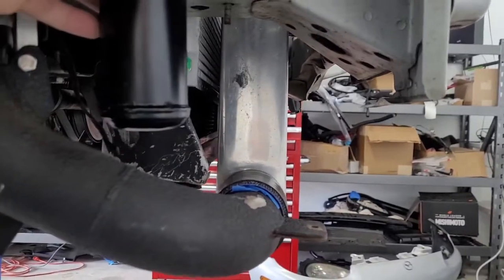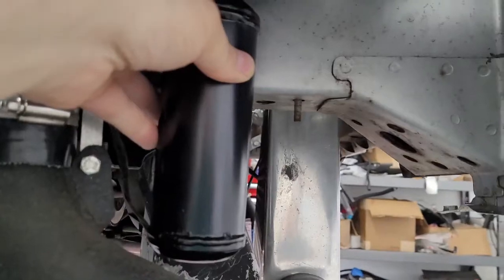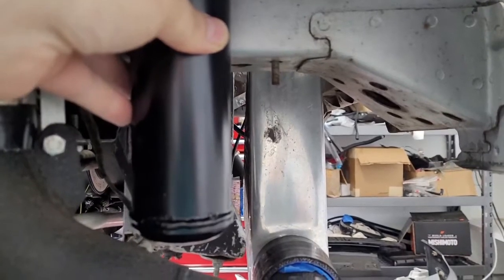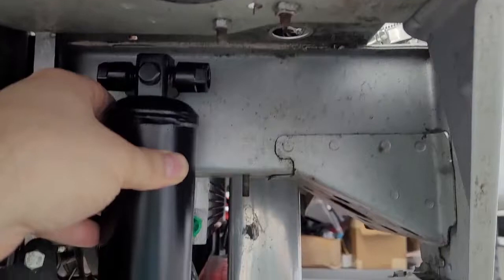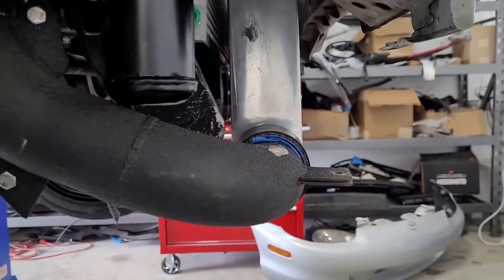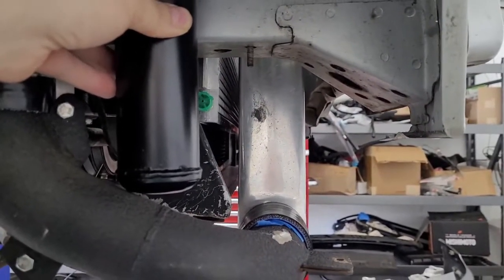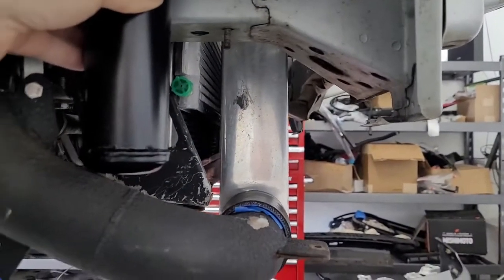So instead, I think we're going to end up trying to package it over this way. If you look at this cross section, see where the condenser kind of lines up? We know the intercooler isn't going anywhere, it can't go closer, it'll run into the condenser. So basically, if we put it in this region, we know we're safe from the intercooler. Now you can tell one of the problems we're running into is we don't have much distance. Look at this, there's maybe half an inch or something. It ain't much. And then we're almost running into that pipe, so we definitely have space constraints.